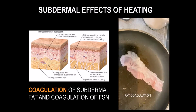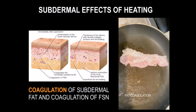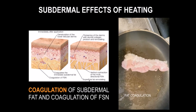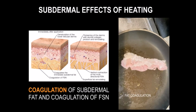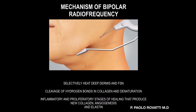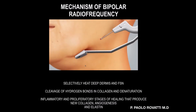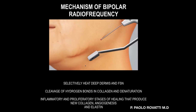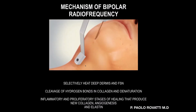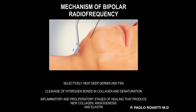So the coagulation of subdermal fat and the coagulation of fibrous septa network, this is what happened in our body, in the subcutaneous tissue and in the septa. The mechanism of bipolar is very easy to understand because it selectively hits deep dermis and fibrous septa network, because there is a cleavage of hydrogen bonds in collagen, and there is a denaturation. And this produces new collagen, angiogenesis, and elastin. So this is good for our tissue.